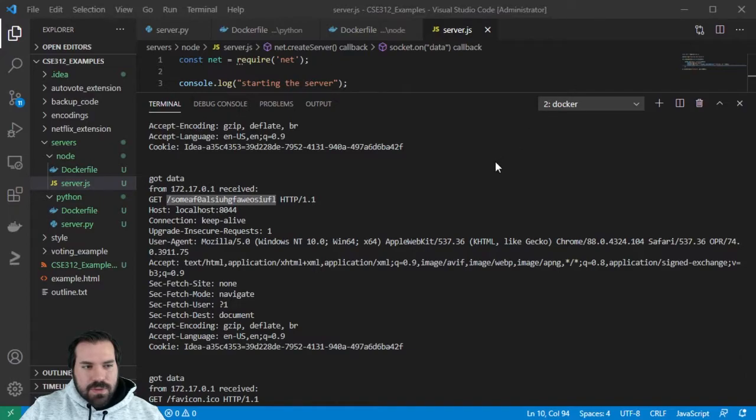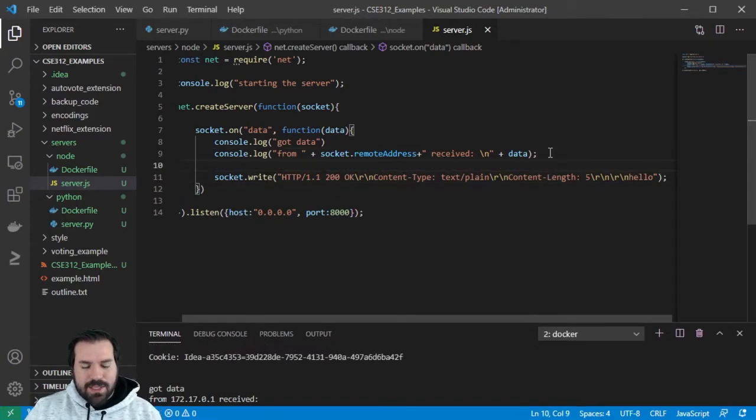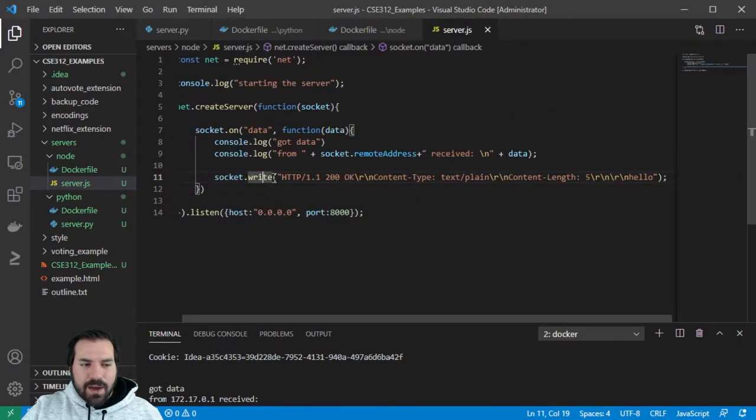So let's start doing something a little more than this. So the first thing we do when we get a request, and mind you, Node is converting my bytes into strings for me. So I get data as a string. And when I send, write is going to convert to a string for me. It's going to convert this string into a byte array for me. So like Python, we always had to make sure we're encoding and decoding. JavaScript is going to do that part for us. So we have our data as a string.